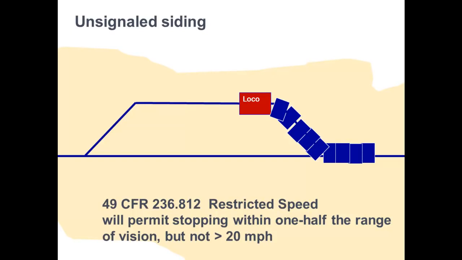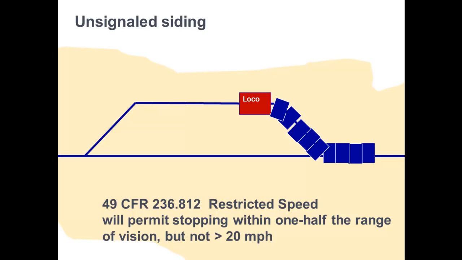Yes, unsignaled sidings are relatively common in single-track territory. They are built, like any siding, to add capacity to the rail line and flexibility of operations. The signals are not included to save money. The downside is this: without signals, the train must travel at restricted speed on and through the siding.